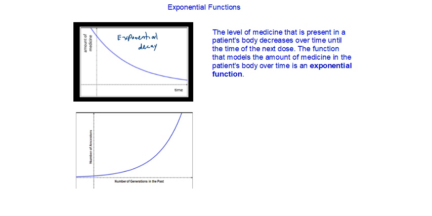Another similar but slightly different example would be the number of generations in the past compared to the number of ancestors that you have. You would have two biological parents. Each of those parents would have two biological parents, and so on and so forth. So as the number of generations into the past increases, the total number of ancestors that you have also increases. Again, this is exponential growth. You get this doubling over time of the number of people. So this is what we call exponential growth.